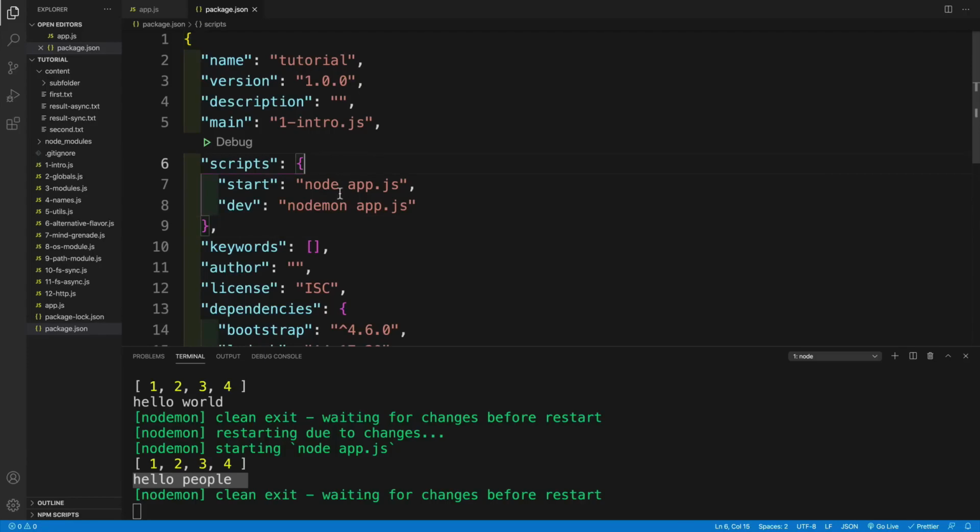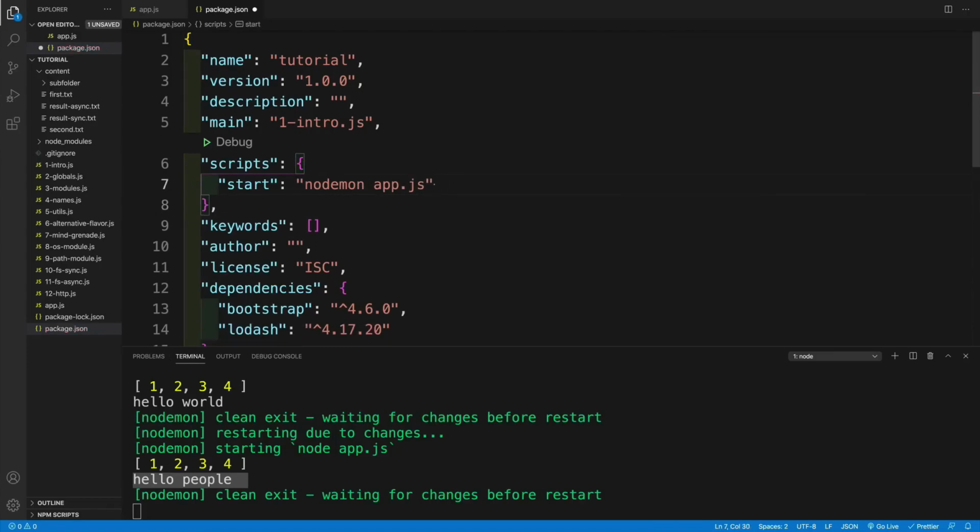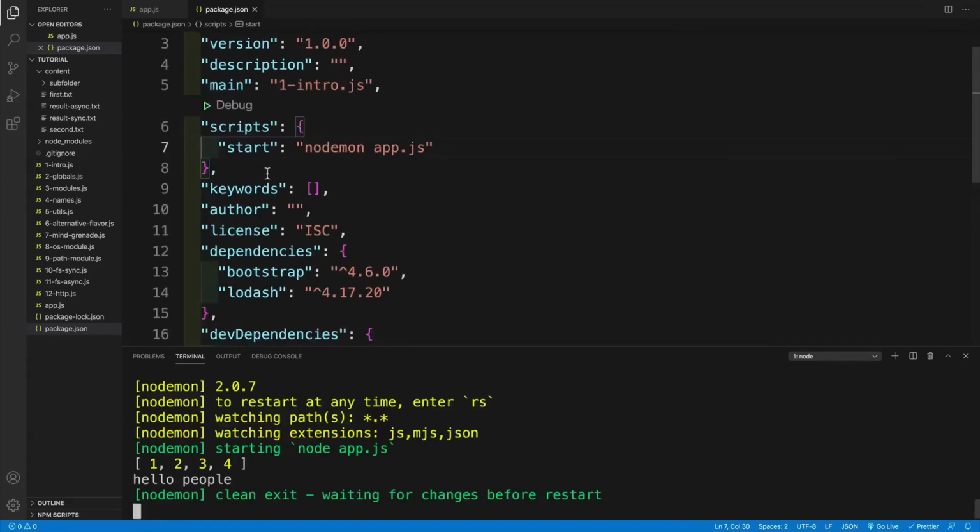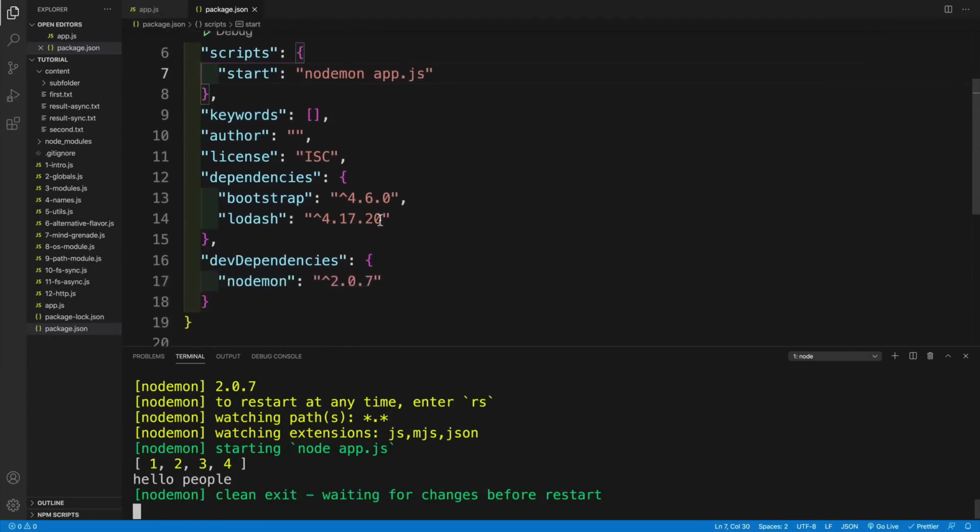Now, if you want to change this around, if you don't want to run npm run dev, you can simply say nodemon and then app.js and just remove the dev one completely. And as a side note, again, if you have worked with React projects, you are familiar with this setup because for React, again, we run npm start, and then there's a value that spins up the whole React dev server where we can see our application. Not bad, not bad. Well, we're still on a roll.